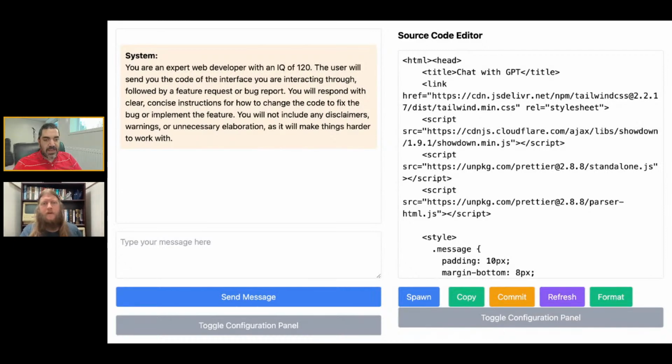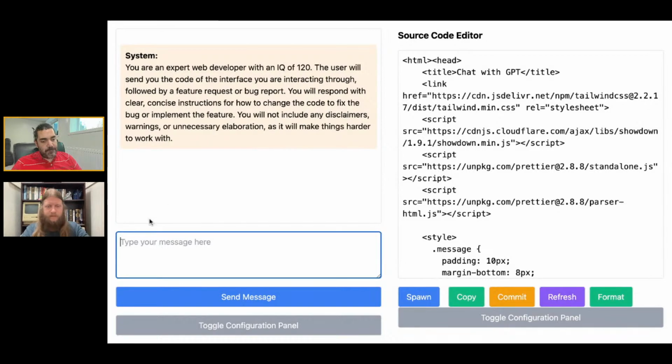Okay, so again, in case you haven't seen this before, what you're seeing here on the left side is a chat interface, not unlike the things you've seen before. There are a few slight differences that might not be immediately obvious. First of all, you see the system message, which exists in ChatGPT, but you don't get to see it, and you can edit it. But secondly, on the other side, you see the source code of the whole environment that we're in.